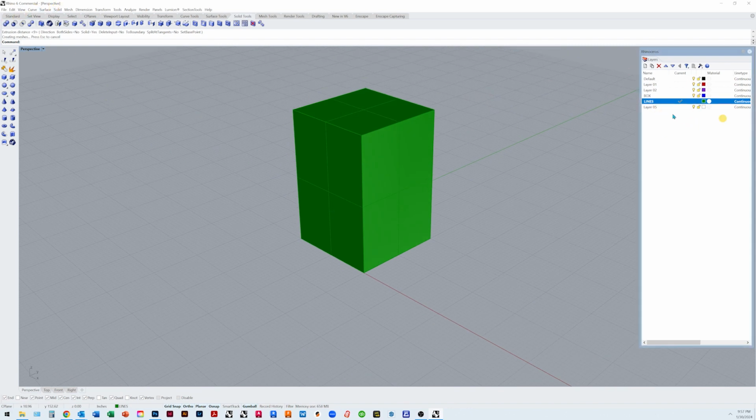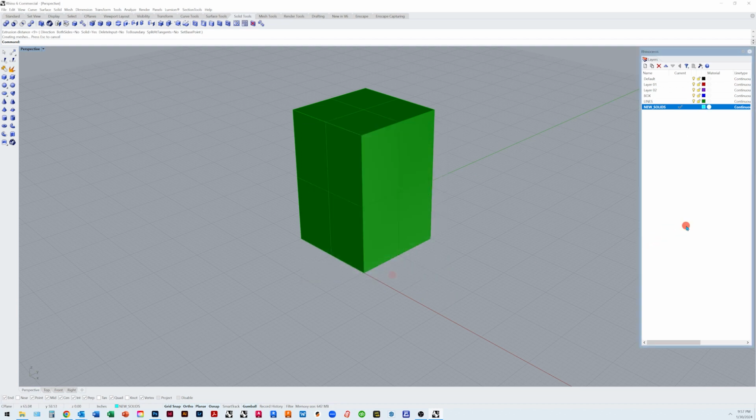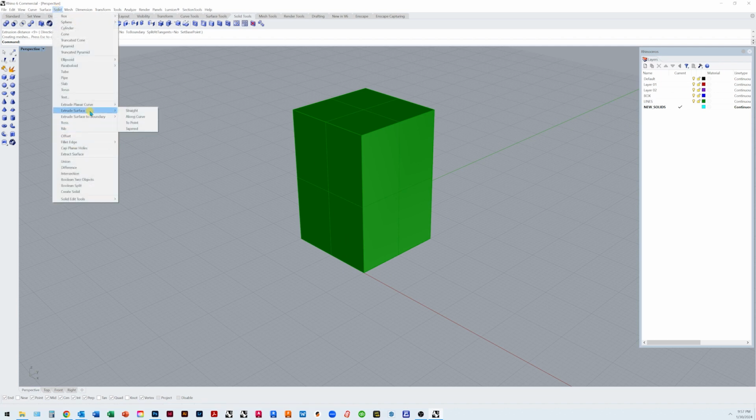So here I'm going to switch over to a new layer. I'm going to call it New Solids. I pick a color that I can see. Let's do cyan. And now let's see if we want to do a solid from a surface.